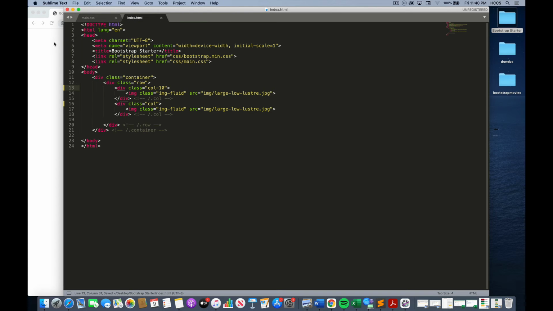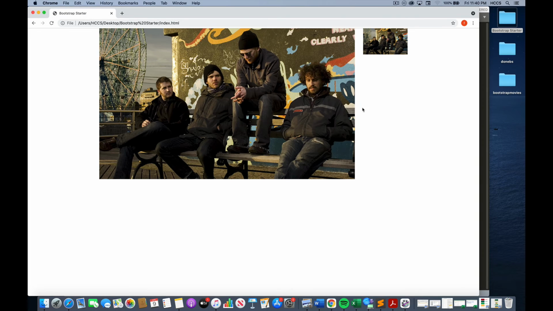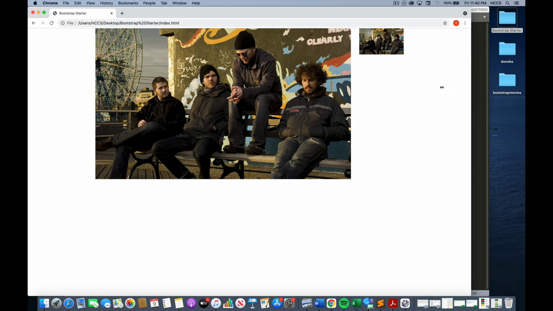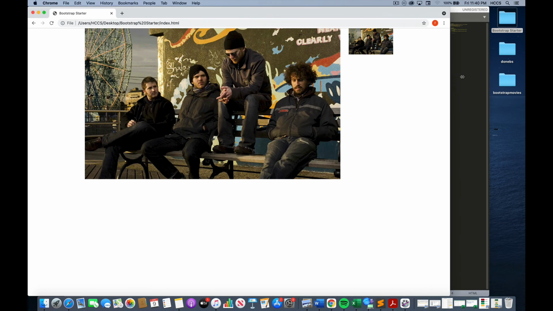Save that. Refresh. So now we're using 10 of the grid spaces for the left column, and the leftover is 2 because we're always adding up to 12 with Bootstrap in the grid for the columns. It's a 10 and a 2.